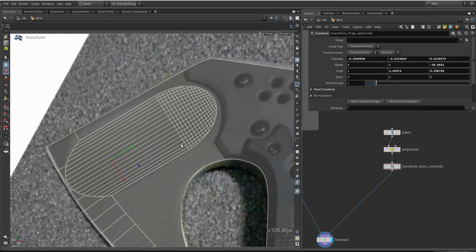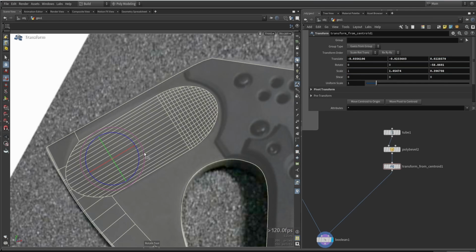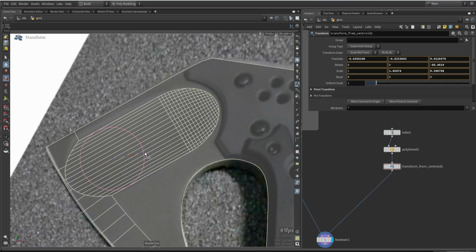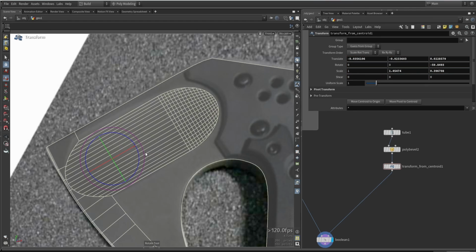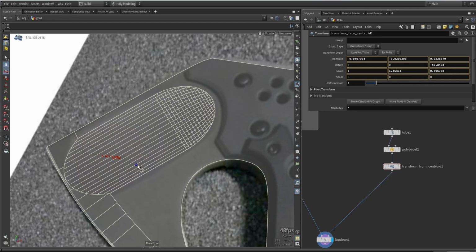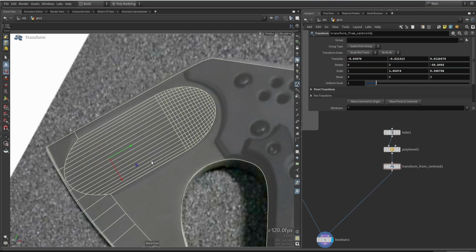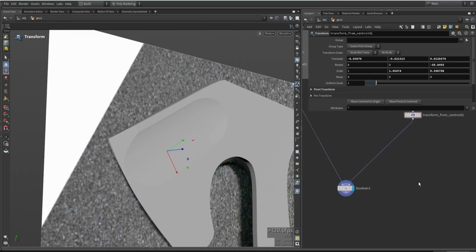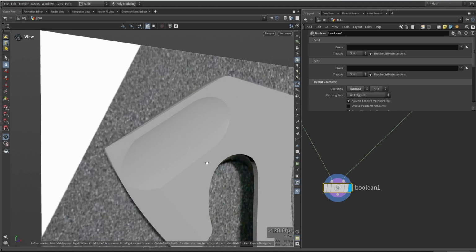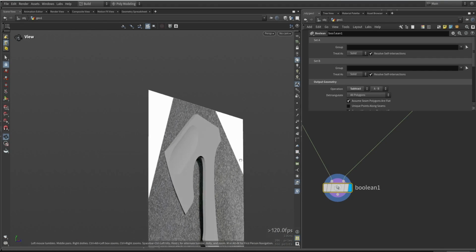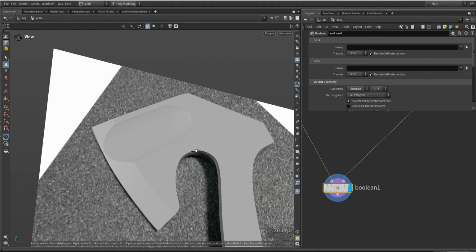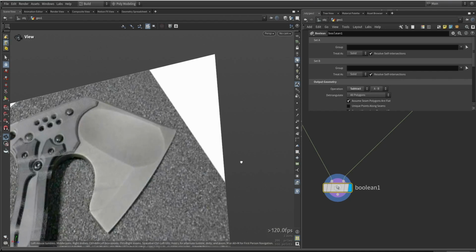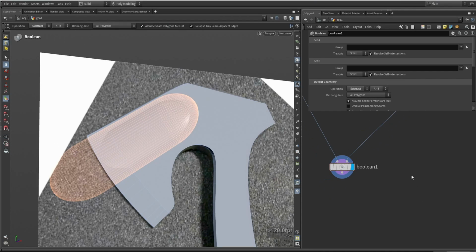So I think something like this starts to look okay. Maybe the rotation slightly like so. So that's roughly what I want. So that looks pretty good to me. Again, it's not 100% perfect, but it's getting there. So we can always go back afterwards and tweak things here and there.